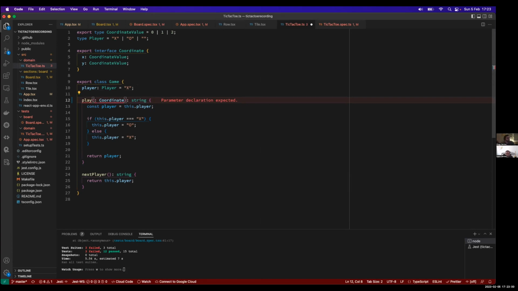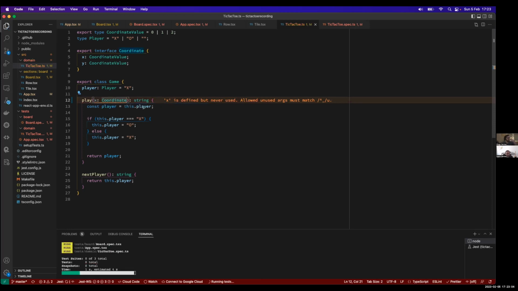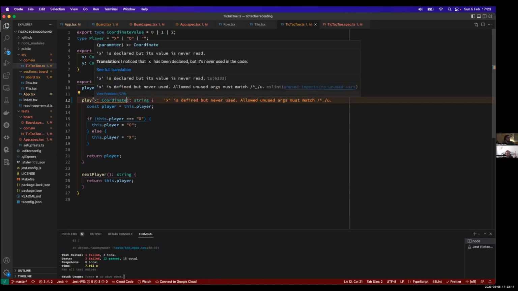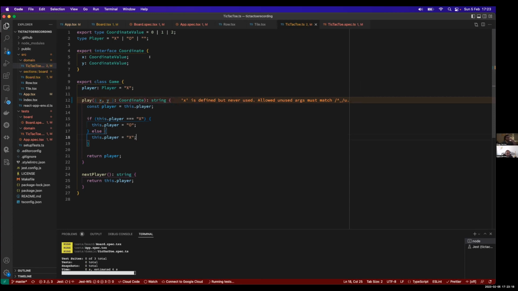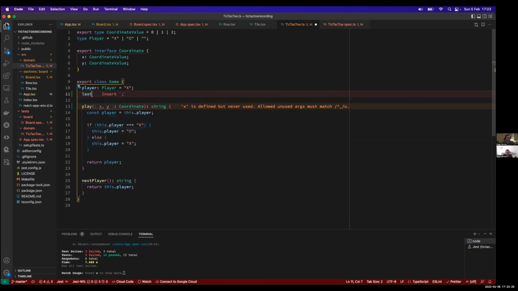You are calling it with X and Y position, right? You can destructure X and Y if you want, but it's one object, right? Yeah, that works. And now you need to save a last plate on the state, and it's of type coordinate.